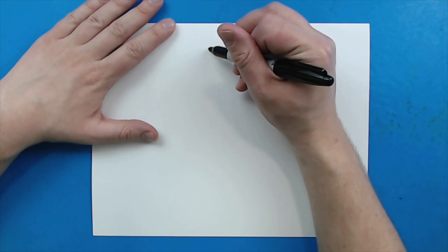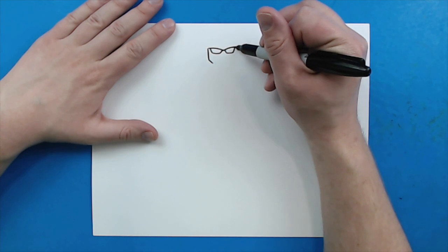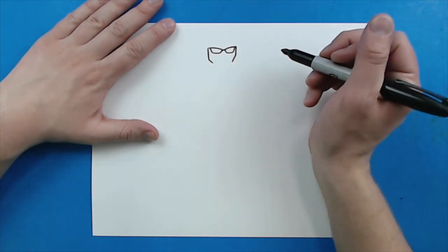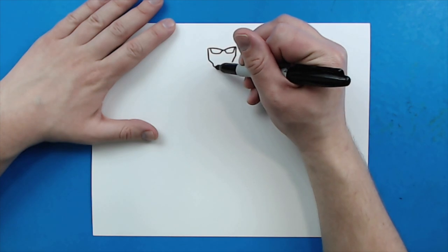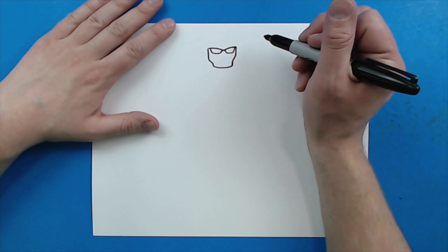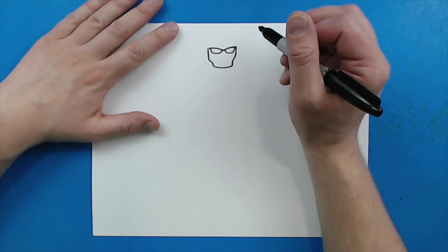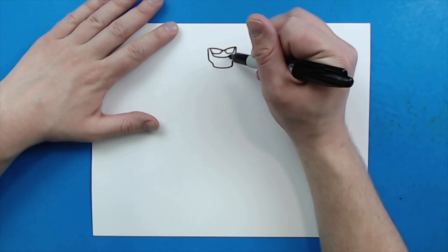Then, right here, I'm going to draw a line that's just going to go down. It's going to go in, down, and in. Then I'm going to go down and over, and then just kind of go up like that. Then, same thing here. I'm just going to kind of go down, over, and then up.